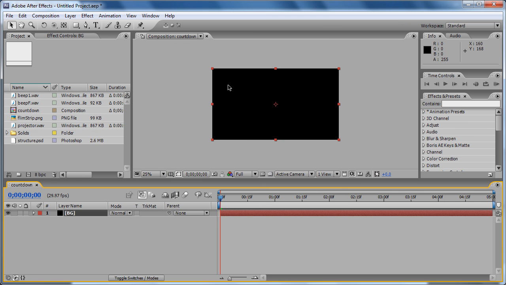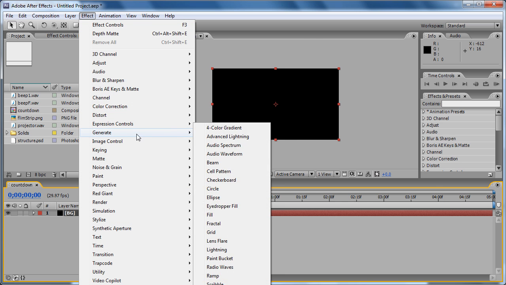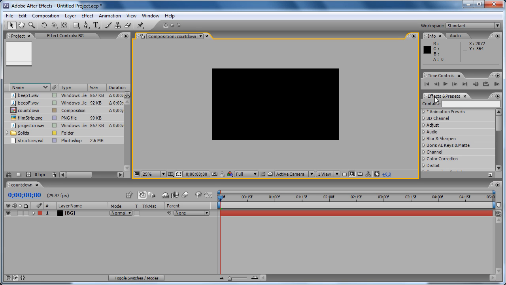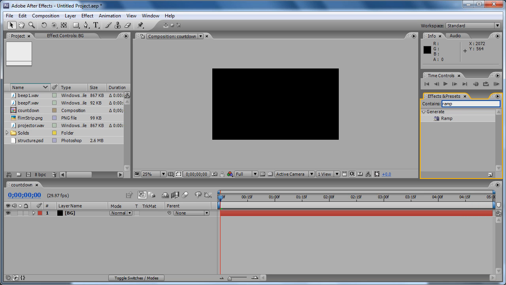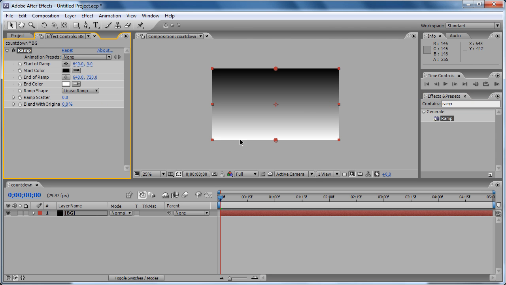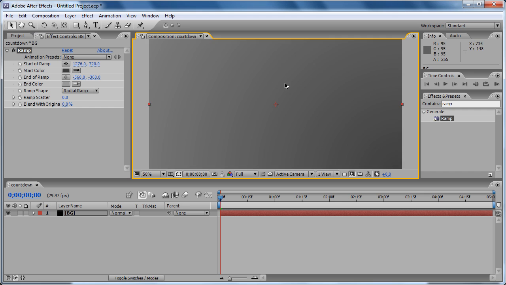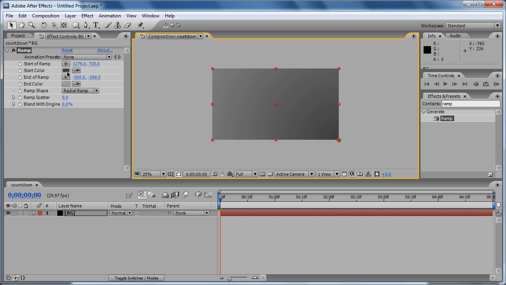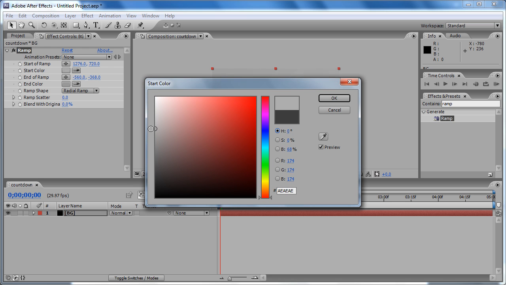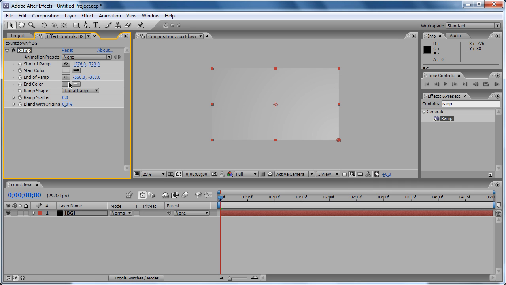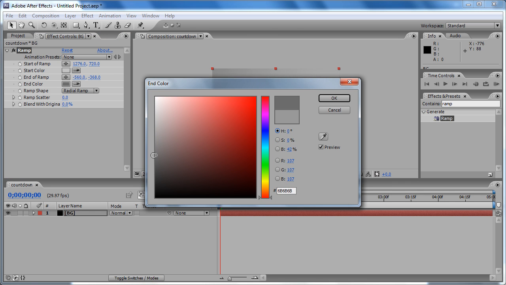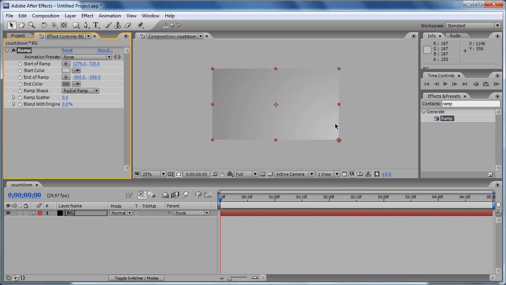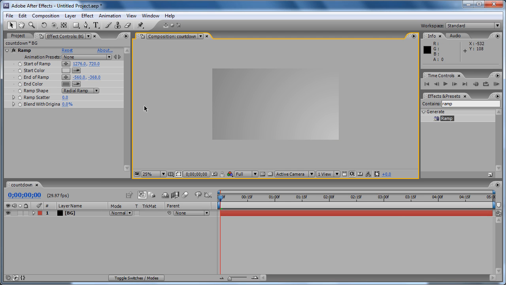Okay, so now you can go here to the effects and then generate a ramp and all that stuff, but I prefer using this effects and presets tab, which has a search bar. So I will type ramp, generate ramp, and I like the radial ramp. Just click on the radial ramp, and now, you know what, I'm gonna change the colors a bit. I'm gonna put lighter for the start color, like that, yeah, somewhere around that. Click OK, and then I'm gonna choose a darker color for the end color. Yeah, I like that better. So this is the background layer.